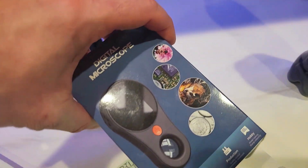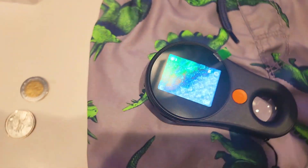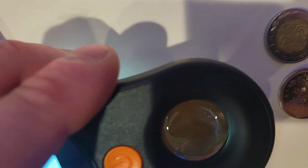This little one goes all the way to 500x. As you can see, it clearly shows the fabric of this t-shirt up very close. It also has autofocus, but it doesn't have the ability to record video — though you can still take images to the SD card. It also comes with an extra magnifier glass you can use when the battery runs out or if you don't want to use the screen, though it only magnifies about 20 to 30x, not the full 500x.